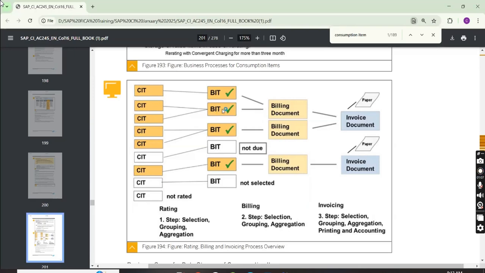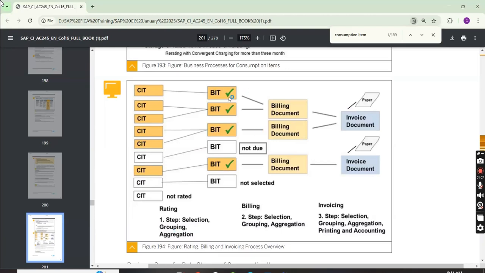So we'll also learn about rating group. There will be grouping. Like in the billing invoicing we have learned selection item, grouping item, aggregation variant, like that. Here also in the rating we can form a grouping. So in this case these two SEATs are created into one BIT. Here these two SEATs are created into one BIT. This white SEAT is generated as white BIT, then this orange one as another BIT, this SEAT is BIT. Now this last one is not rated. So here during rating we'll also do selection, grouping, and aggregation variant, like which of them will be grouped together, which will not be selected.